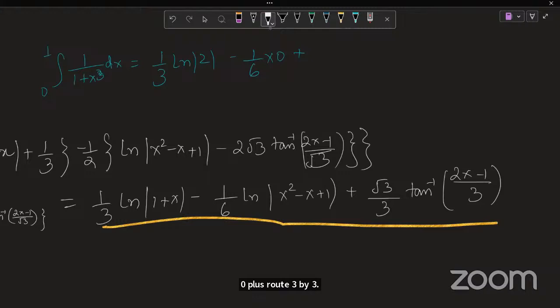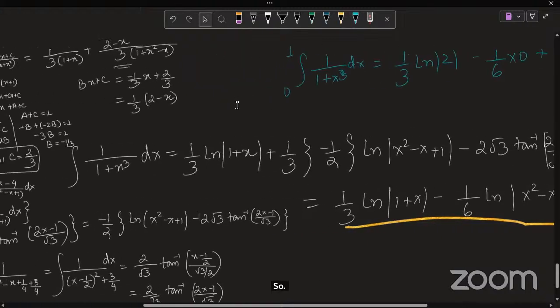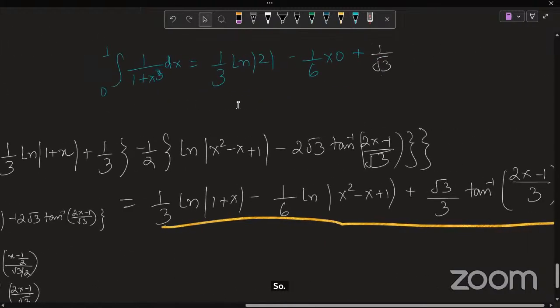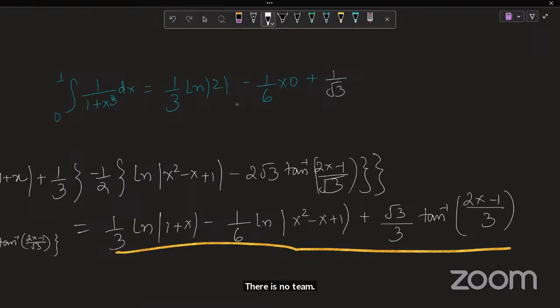Sir, we have to change the limit for the t function, because we have calculated for the t. We have calculated for the t, but we have changed to x, right? There is no t. Okay, sir. If there was some t, then we would have to change the limit. But we have just changed it to x. Okay.